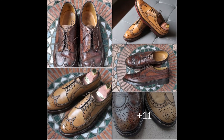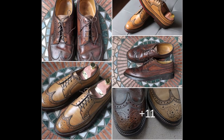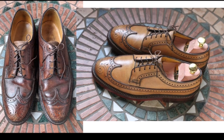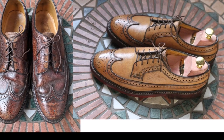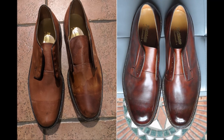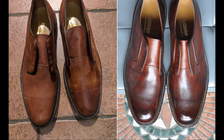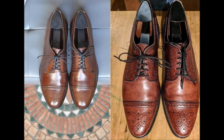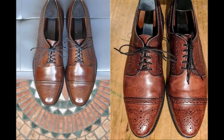I've been doing this for 3 years now. I find really good shoes on eBay, I refinish them in different colors, different patinas, and resell them for a little bit of a profit. Doing that, I got rid of 90% of all the shoes that I had. I started selling mine for a profit and getting a little bit of money back and buying the shoes that I really wanted. So at the end of about 3 years, I had not spent a penny on any of the shoes that I currently own. And I own some fancy ones, including these.